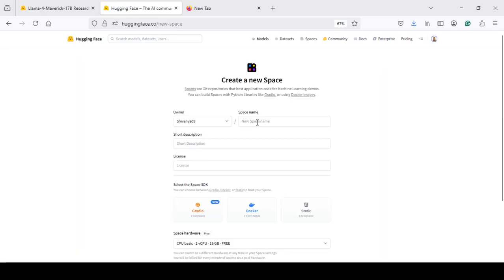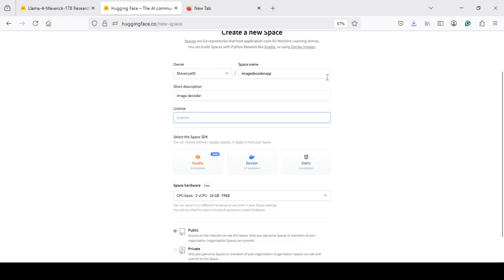Here I am the owner. You can give any name to the space. Let me give image decoder app. Then give a short description, image decoder. Then a license is not required because we are using it for learning purposes.